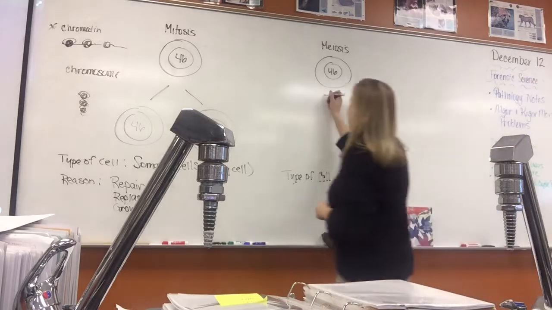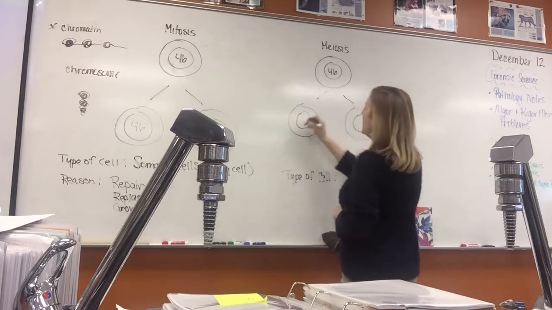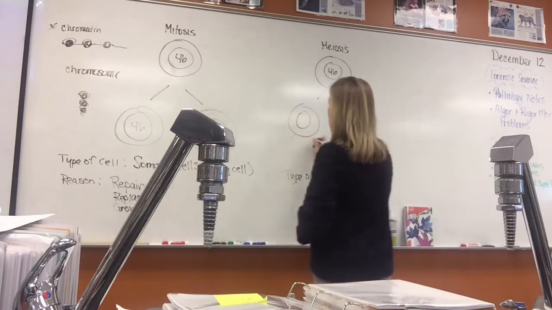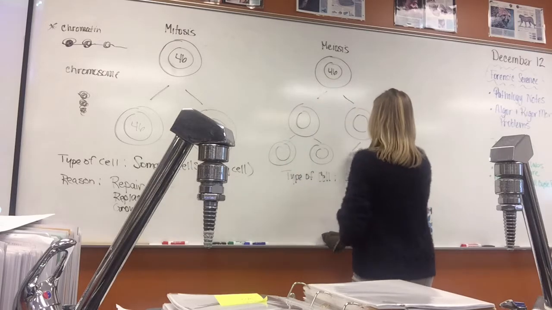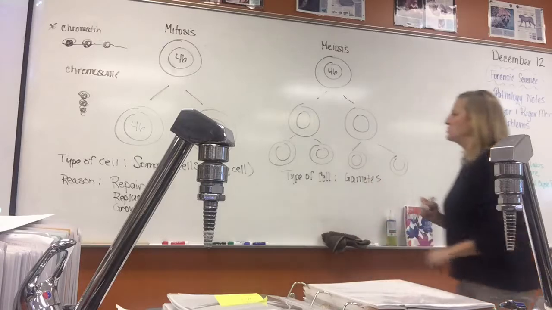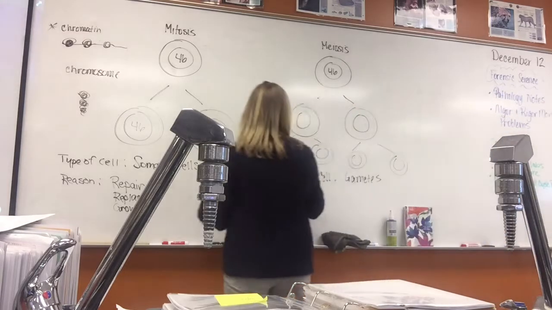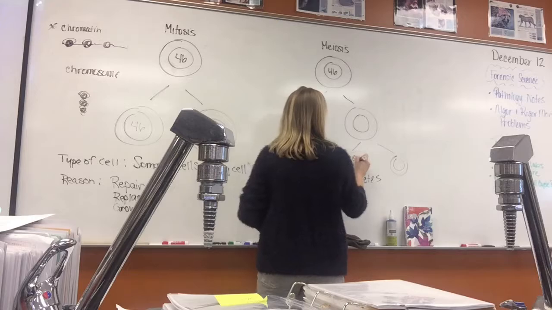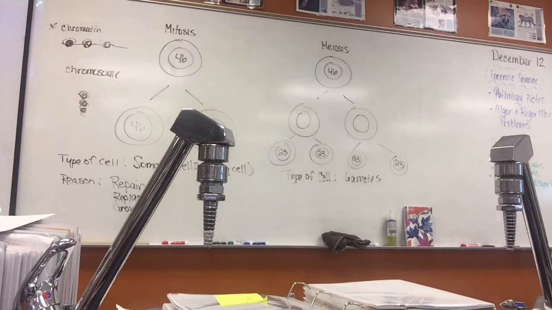Meiosis is unique in that it has 2 cell divisions. All right, so I'm going to go here. What I mean by that is that it divides into 2, and then each one of these 2 divide into 2. So you end up with 4 cells at the end. Now my question to you is, how many chromosomes should those 4 cells at the end have? Ashley? Yeah, they should have 23 chromosomes. And why is that? Or 23 pieces of DNA.